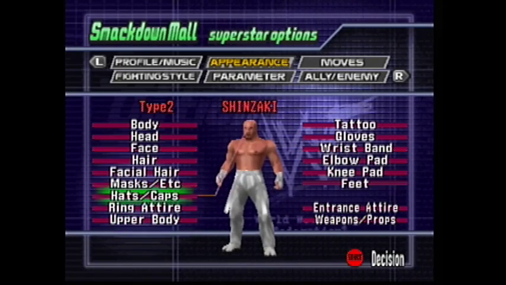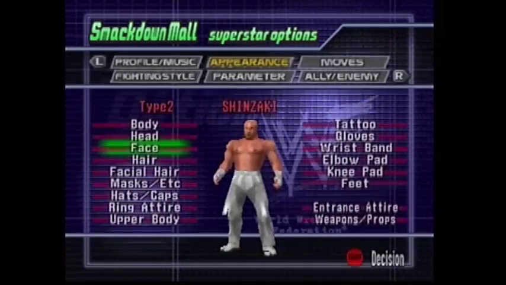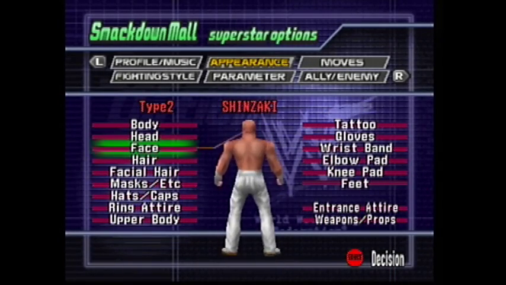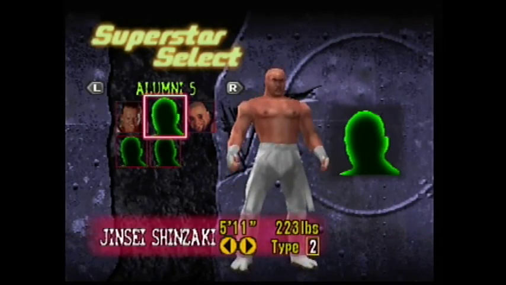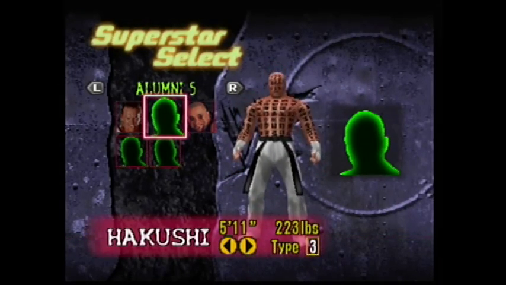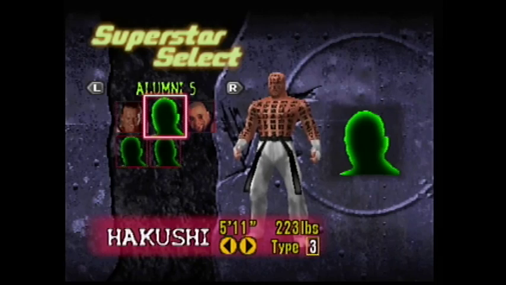Under appearance, take away the body paint, and there's his face, male 79, transferred over from Virtual Pro Wrestling 2, and everything stays the same. He just stays white. He actually did wear the body paint when he wrestled as Jinsei Shinzaki in the WWF, I guess so that people who saw him as Hakushi would remember that.